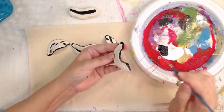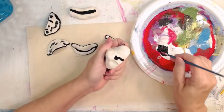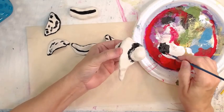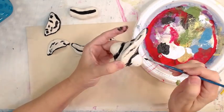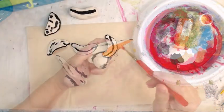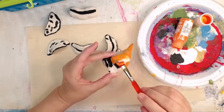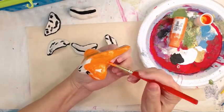Just using craft paint, y'all, because I wanted varying color. I don't want an overall total same color everywhere. Now, yes, I know in general the plain orange pumpkins are pretty much the same color all over. But I'm special, and all my stuff has to be more specialer. So that's what we're doing. Okay?